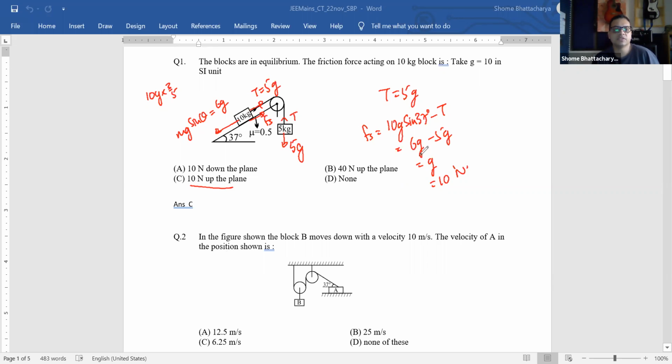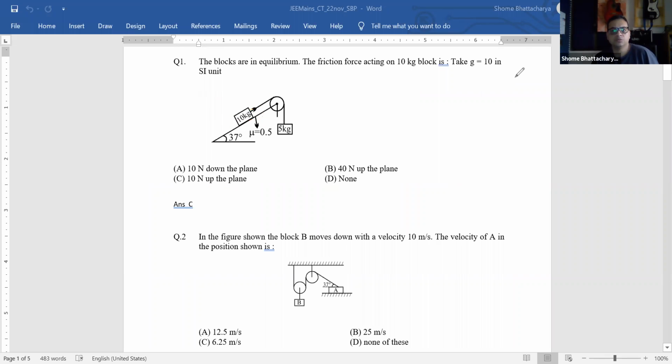As you can see, the maximum friction available to you will be more than that because coefficient of friction is 0.5 and normal reaction you can work out. Okay. So is this clear? Anay and Ranak? Okay. Anay, is it clear to you, beta? Okay. Let's move on to the second question.